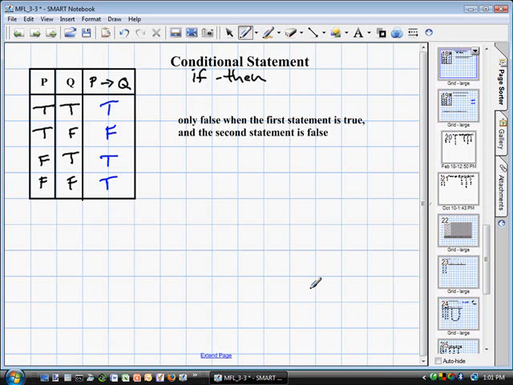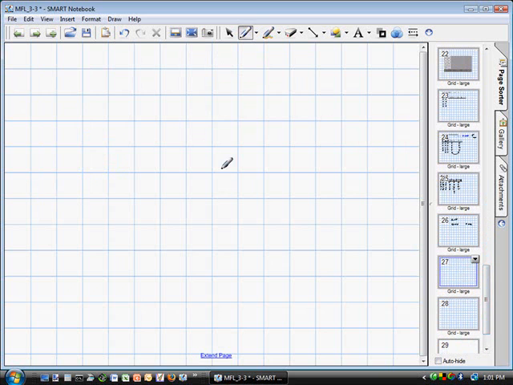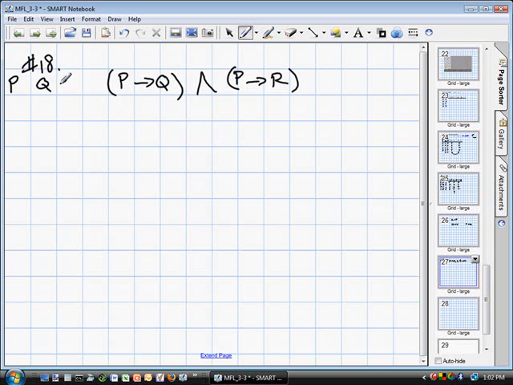So, okay, point made. Let's do number 18. Construct a truth table. Number 18 says, if P then Q, and you're supposed to take that statement and it with if P then R. Okay. Well, the first problem we have is, for the first time, I think, we have 3 letters. Uh-oh. Now we have to use 2 to the 3rd power. We need 8 rows. Do you see that? So, we need a P, a Q, and an R. And we need 8 rows.